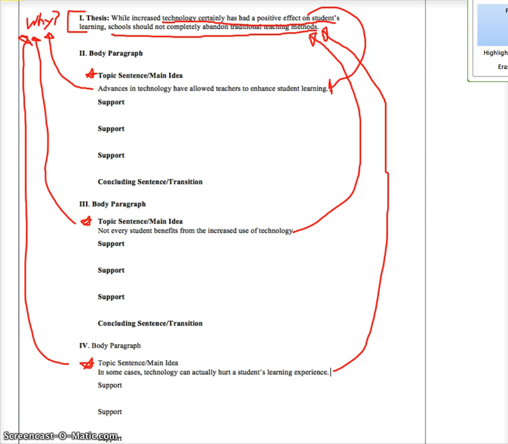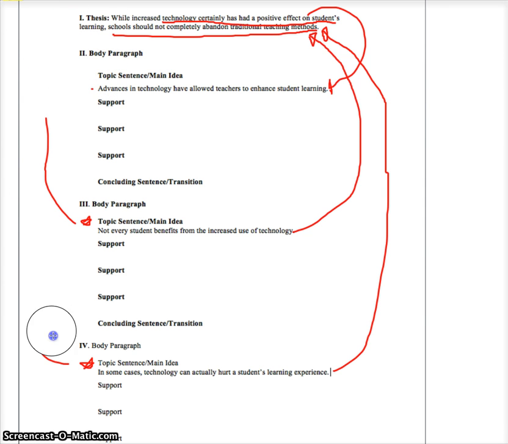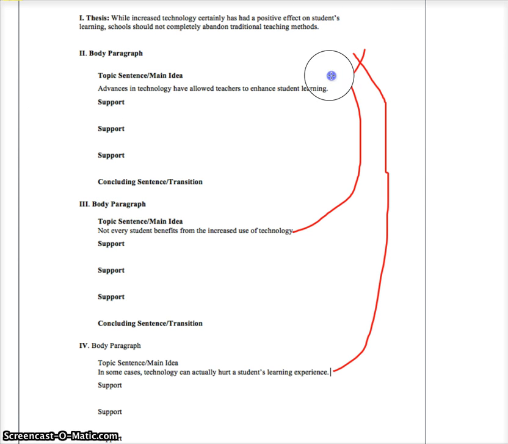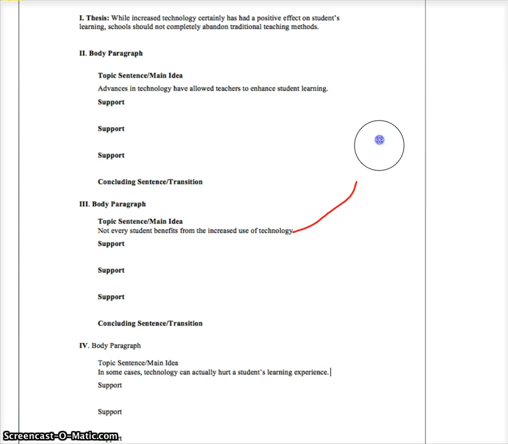So that is the second step, after you write the thesis in: you should go through and write your three topic sentences. Now I'm going to tell you again, I know I told you on Wednesday, you only have to have three topic sentences. The outline itself is going to have room for more. The reason I do that is, say you start writing this body paragraph here and you kind of screw up on it. Instead of starting a whole new outline, you can just cross this out and use one of the other blank ones.